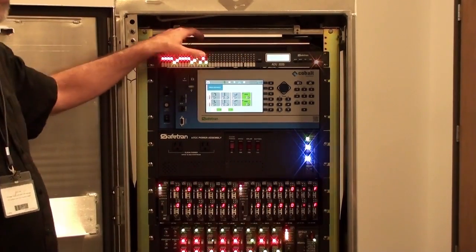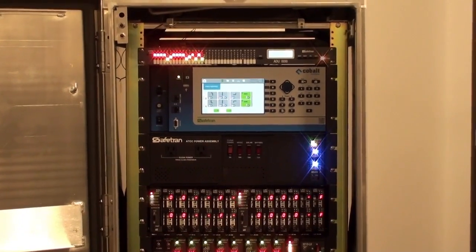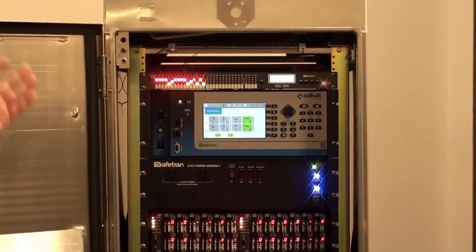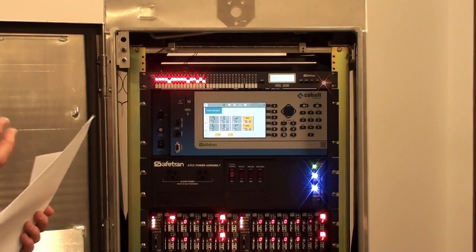The ATC cabinet includes a built-in fan lamp assembly at the top of the cabinet that communicates serially to the power assembly. The assembly includes a temperature sensor, four-door switch inputs, and fan and LED lighting circuits.